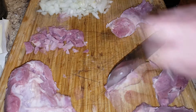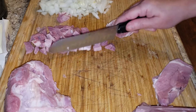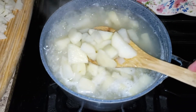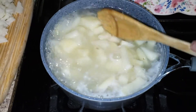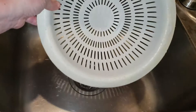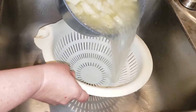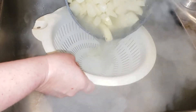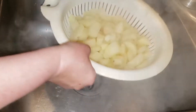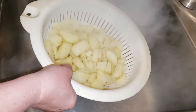It looks like our potatoes are done — they are nice and tender. You don't want them too mushy, so let's go ahead and drain them and put them aside. This casserole is very easy to put together; it doesn't take any time at all. I think the whole time I spent on this casserole was a good 45 minutes — just enough time to cook the potatoes and get it in the oven to brown. So our potatoes are done; let's go ahead and start making up our casserole.